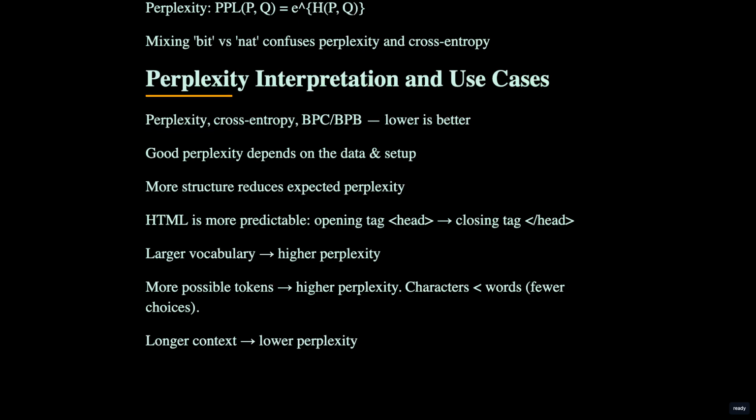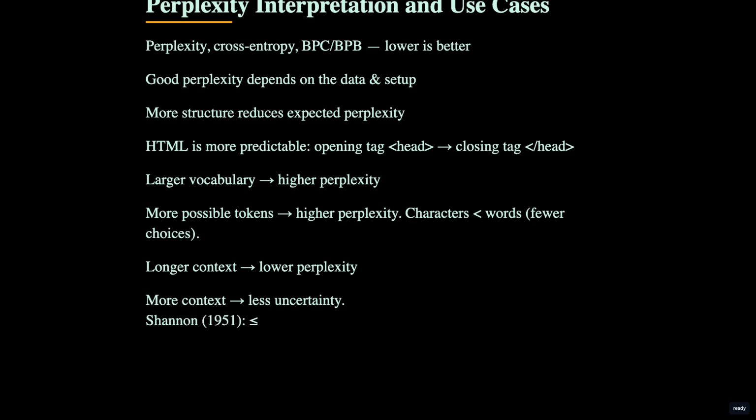Seeing more prior tokens lets the model condition its prediction on more information, so its predicted probability distribution becomes sharper and perplexity falls. This reduces uncertainty in next token prediction, though additional context yields diminishing returns once relevant information is already included. When a model sees more prior tokens, its uncertainty about the next token decreases. Shannon measured this effect in 1951 by evaluating cross-entropy using up to 10 previous tokens. Modern models compute perplexity conditioned on hundreds to thousands, or more, of tokens, limited only by the model's maximum context length.